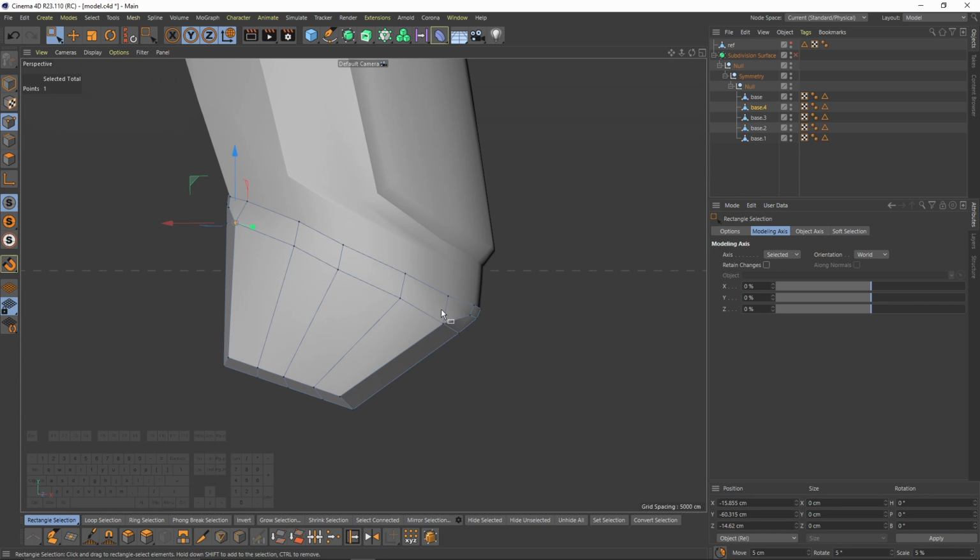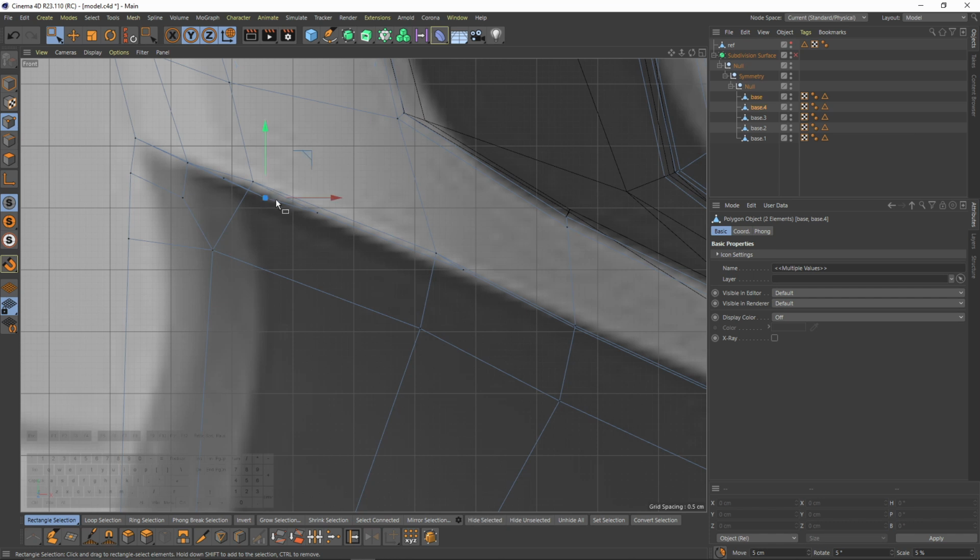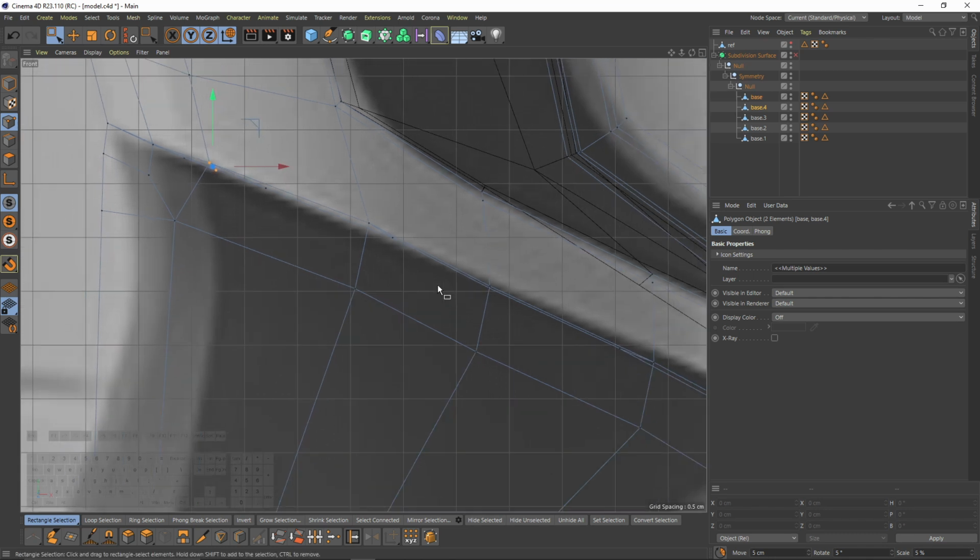Okay, now as you can see the points are not straight. So I will select these 2 objects, go to front view and reposition these points to make that edge straight.